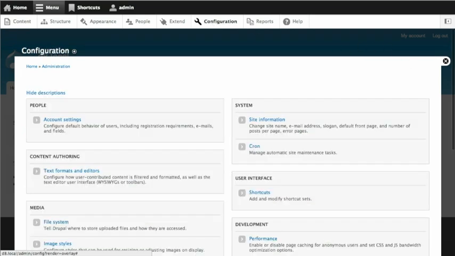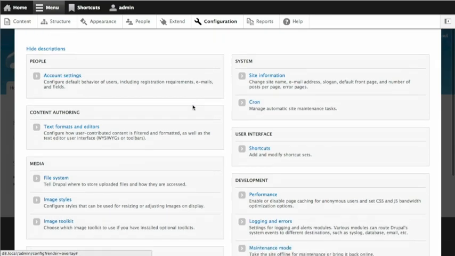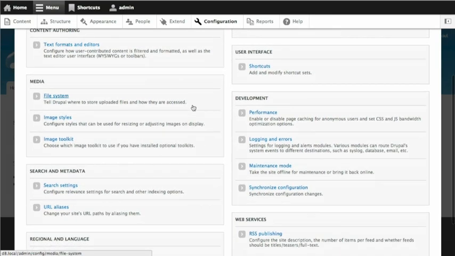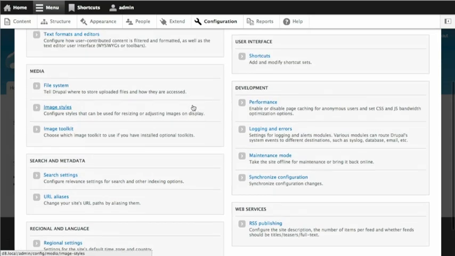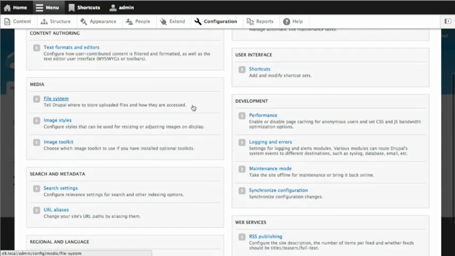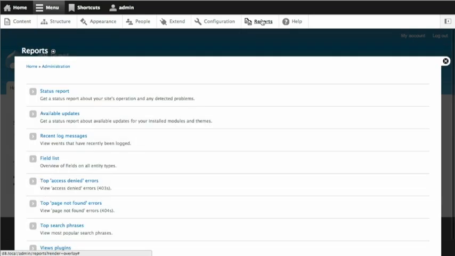Looks like overlay is still enabled by default, so that's pretty cool. If you like that, I know a lot of people that don't, but okay, pretty much the look and feel here looks the same. Okay. Synchronization configurations. Okay, this is probably some new stuff here. Let's look at our report stuff.